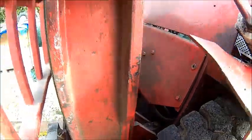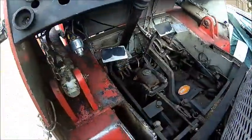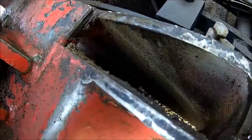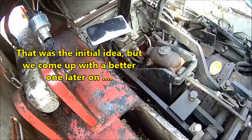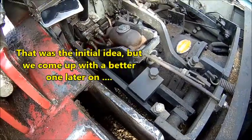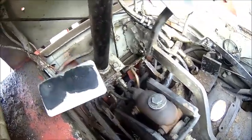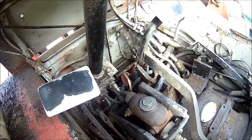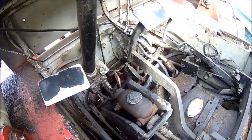So what I'm going to do is, I'll tack this thing in the right position, and once I take the wheels off, because I need to look at the brakes anyway, I will address that and just weld the holes and then grind it off. It's thick material, pretty thick steel here, so it doesn't really matter. We need a coupler for the brake line here, because for whatever reason this is taken apart. Actually, we do not have much fluid leaks.